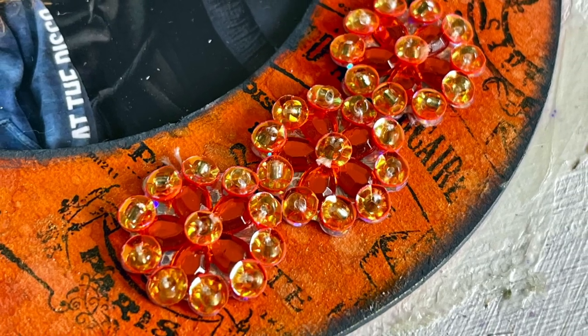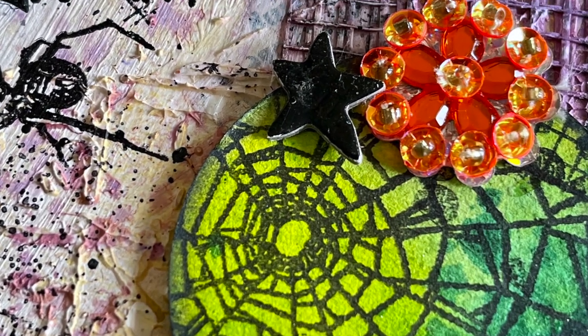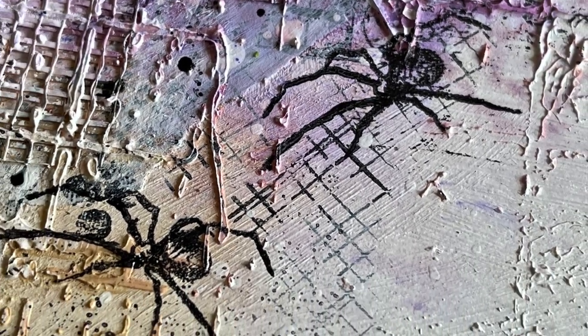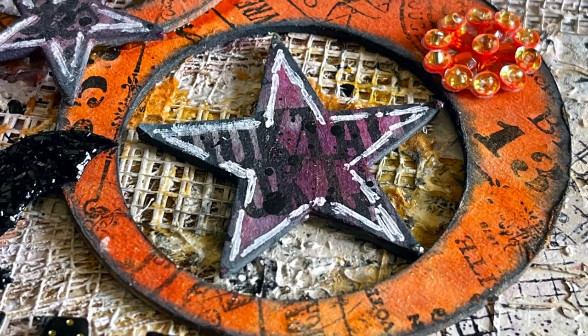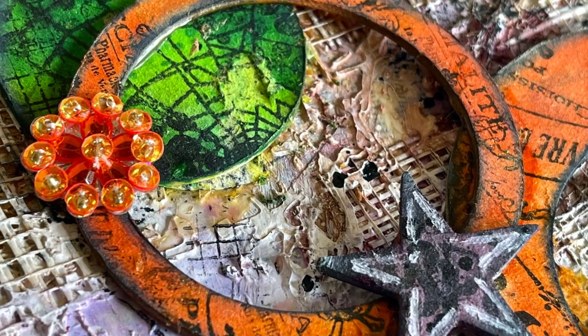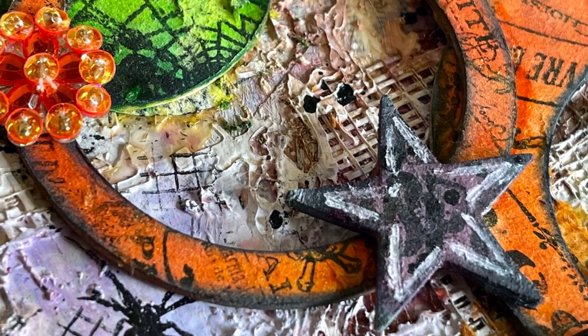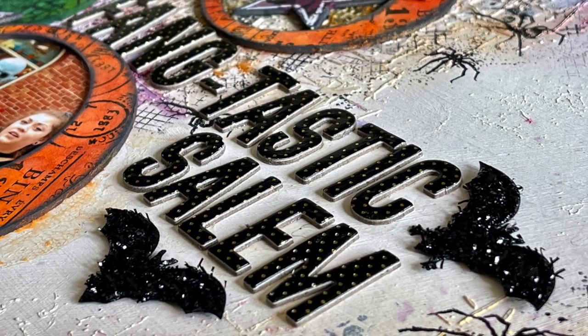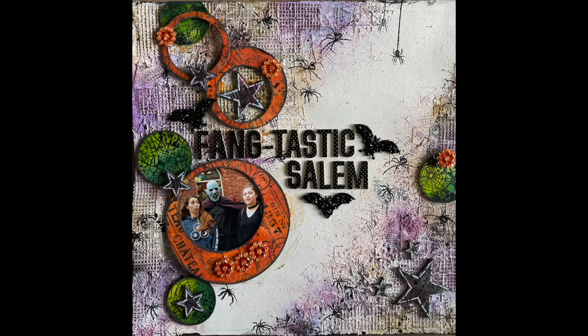Here come the close-ups. Thank you so much for watching, everybody! It was a little different today — I'll have a more traditional scrapbooking layout for you tomorrow. I hope you got some ideas you can use in your layouts. Please check the description box for lots of links and information about this layout and everyone following along with Scrap Timber and 30 Days of Sketches. You might want to join the Facebook group for great inspiration. Thank you for all your likes, subscriptions, and lovely comments — I really appreciate them. Hope to see everybody tomorrow, take care, bye-bye!